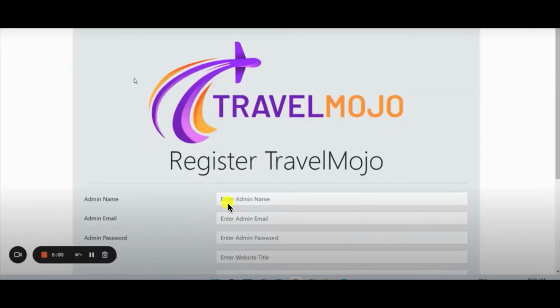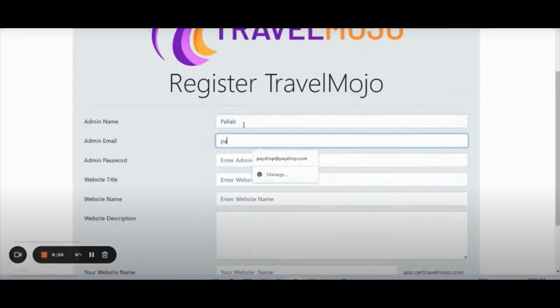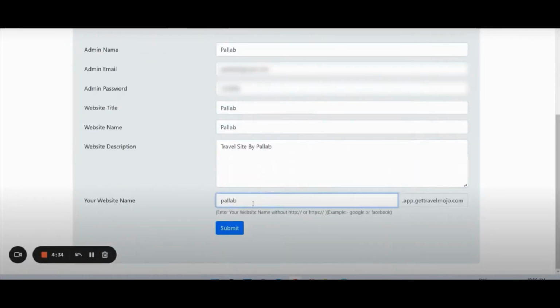So we're going to skip through this, but here's the part where I registered. So this is the registration page. When you access the page, the first thing you need to do is register. So you're going to add in all your information. And there's one area that I want to pay particular attention to down over here. So first of all, use a really good admin password. Don't use a password like that if you decide to buy a product like this and set it up, or any password for that matter.